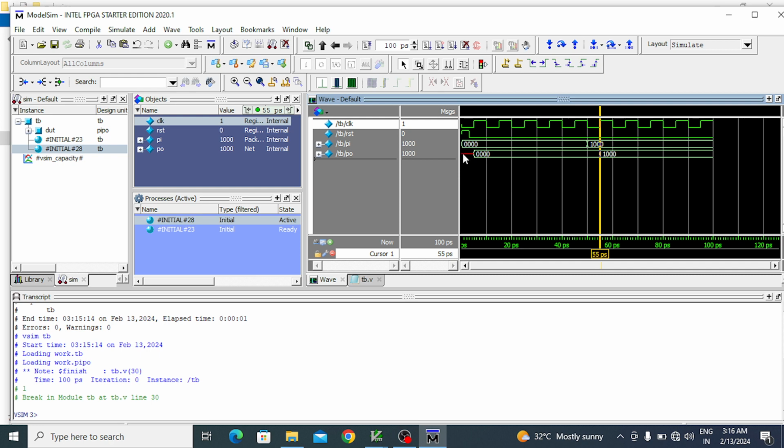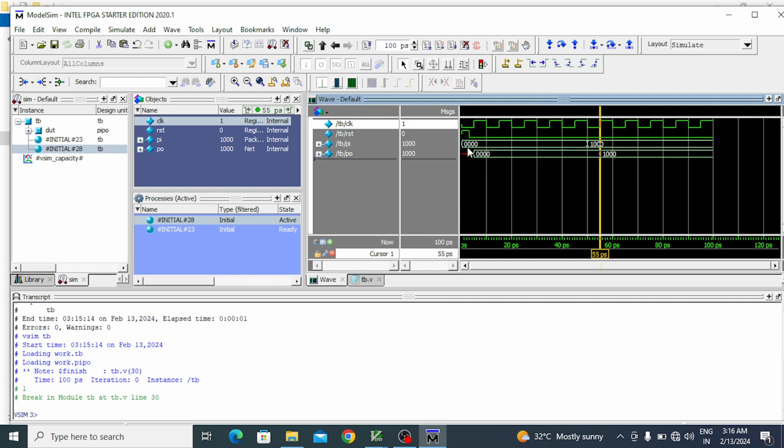Here, why am I getting red? Because I have not initialized the flip-flop outputs. Suppose I initialize, I will get this input and output at the same place. But here you can see the difference. After applying this data, in the immediate clock edge you get the output.